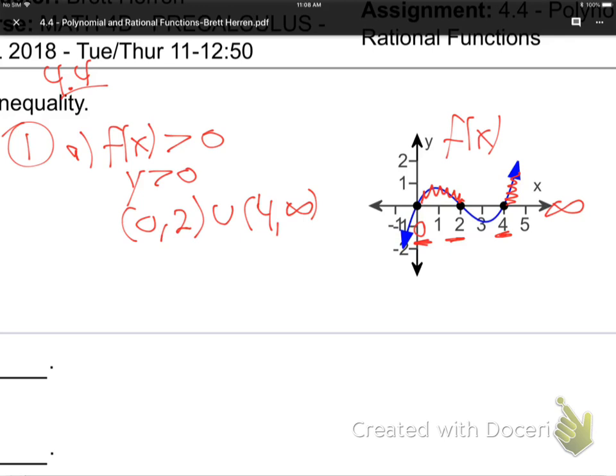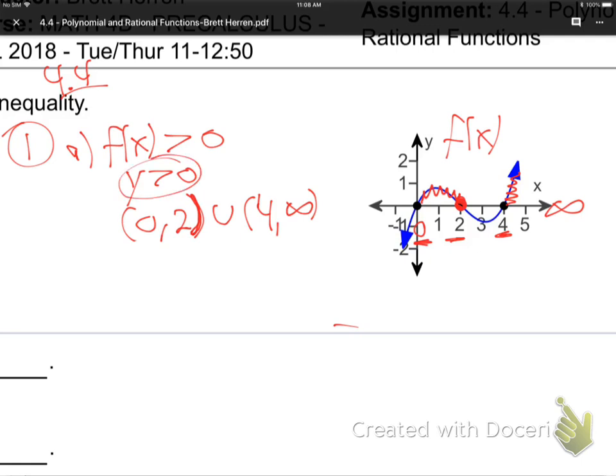And if I had put a bar here, if I'd said where is it greater than or equal to 0, what would change in my answers? I would do the brackets instead, because bracket would mean right on. Right now there's no bar, so at 2 it's right on 0, isn't it? I don't want to include 2, so I put a parenthesis because I just want it above 0, not where it's right on 0.